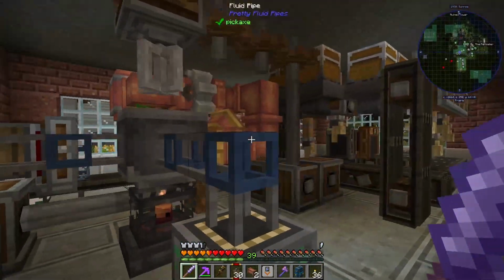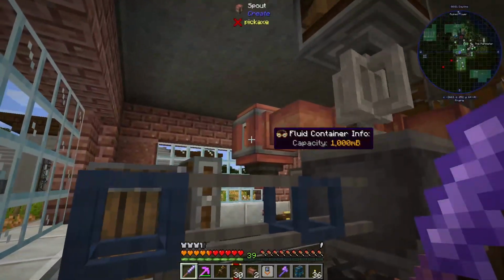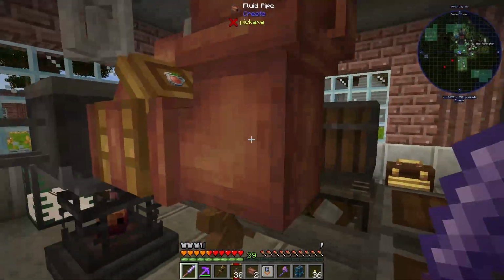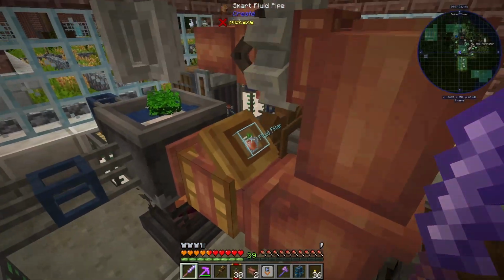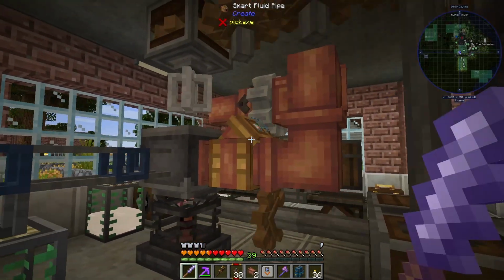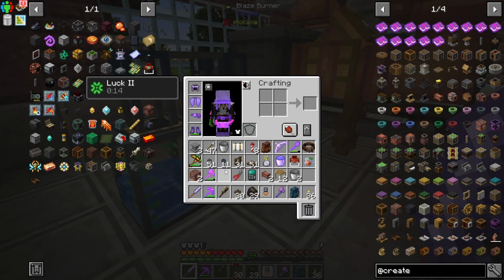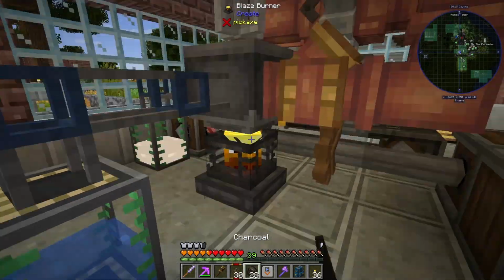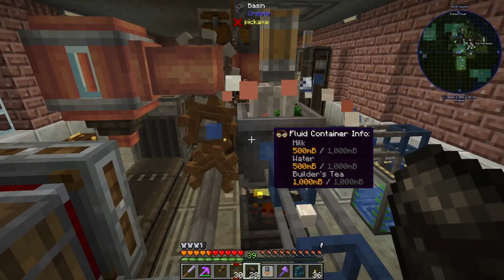So we now have a very rudimentary pipe system that takes it back over into the spout. But we have a very important item on the front here, a smart fluid pipe. And I actually put the builder's tea, like, finished item in the filter. So I think we should actually be pretty good now to just let this go. But of course, we will find out for sure.